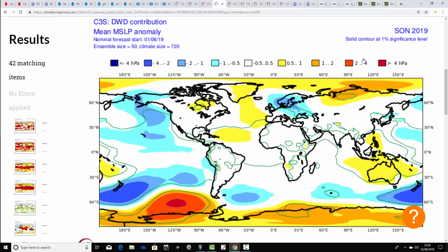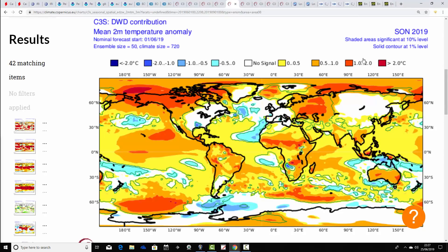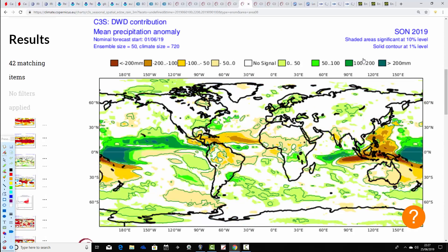The DWD German model perhaps goes a bit more to town with the cool and unsettled signal. It has a mid-Atlantic ridge going up towards Greenland, with a trough of below average heights over Scandinavia, bringing a north-northwesterly flow. That could be quite unsettled especially for more northeastern parts of the country and could bring early winter conditions through to Scandinavia. Temperature anomalies are coming out close to average, and precipitation anomalies are a little bit wetter than average — a rather cool, wet type autumn pattern from the DWD.